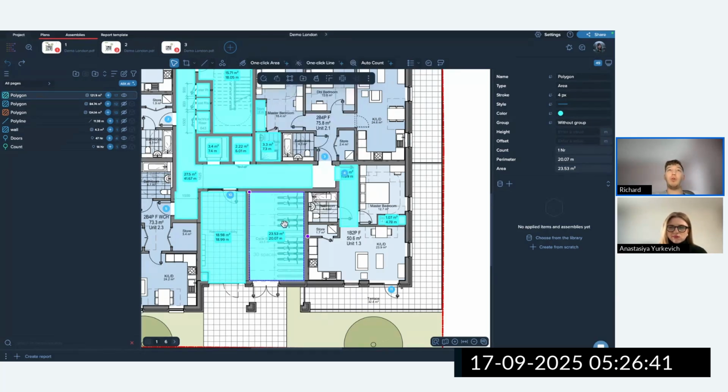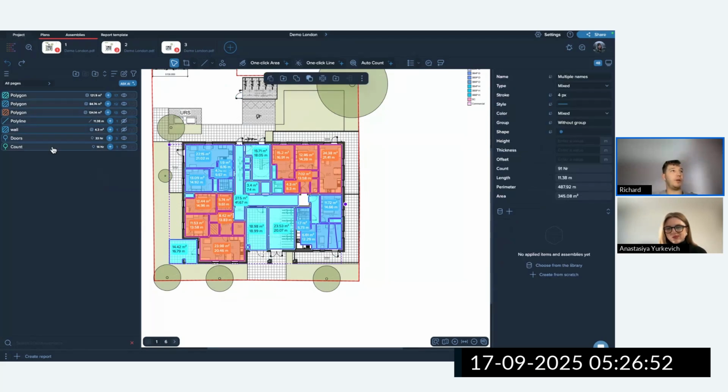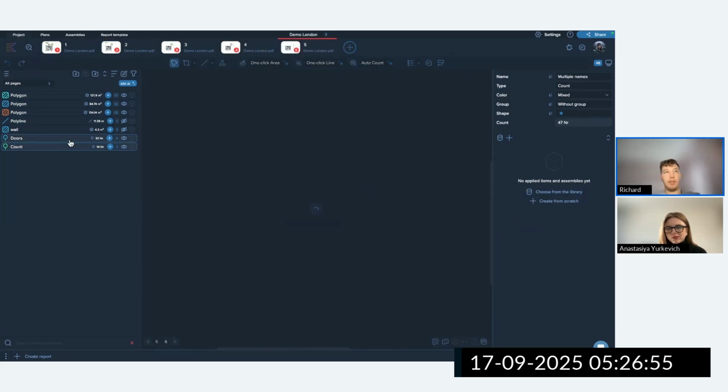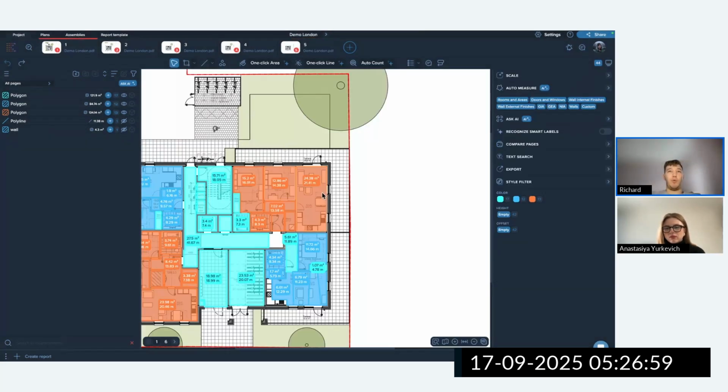So what also is very important here is this panel on the right. Let me just delete some of these measurements and continue showing you how it works. One sec, let me delete that. And going back to my first drawing.